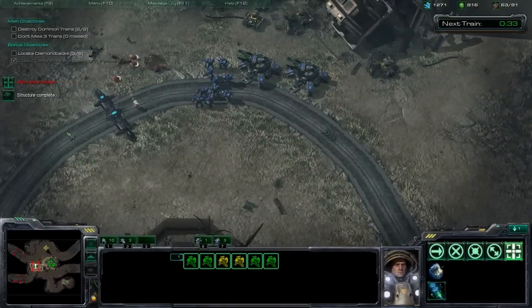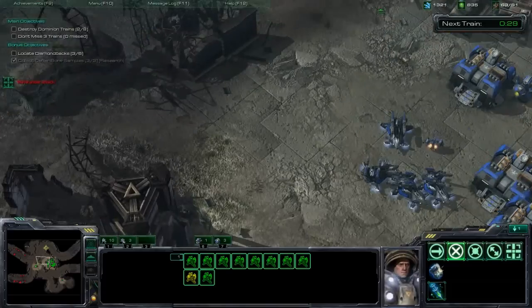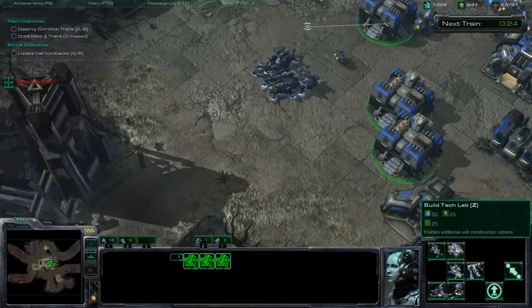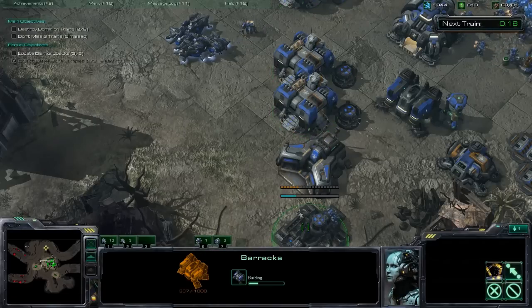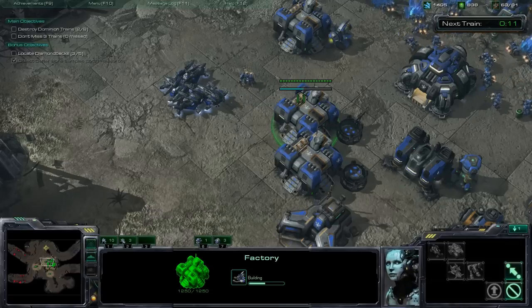We could use some help here. Okay, you two. Where's my other barracks? Okay. I didn't mean to make two factories, but that's okay. That'll work.